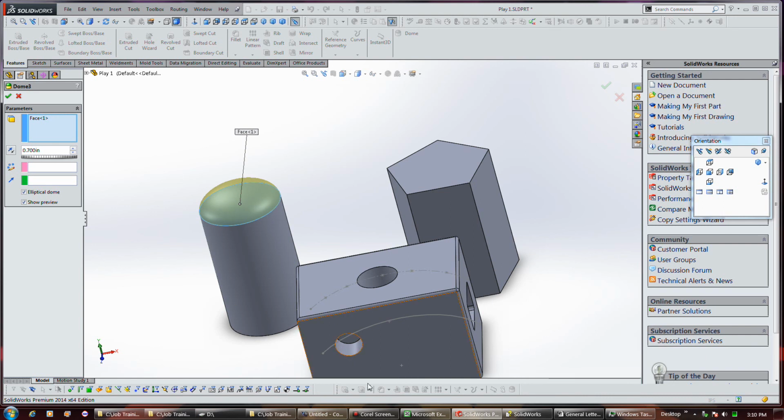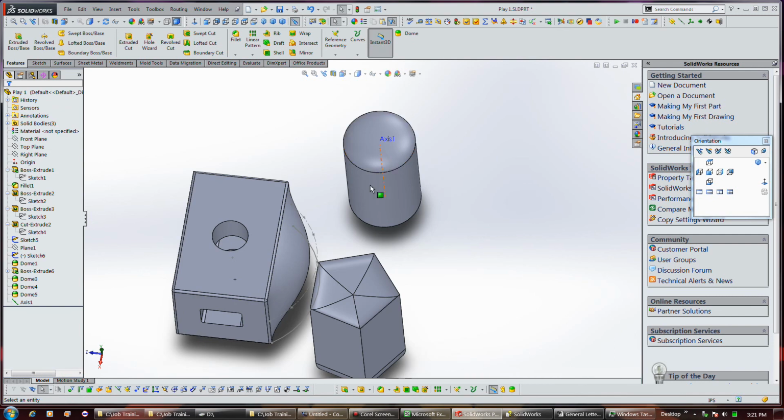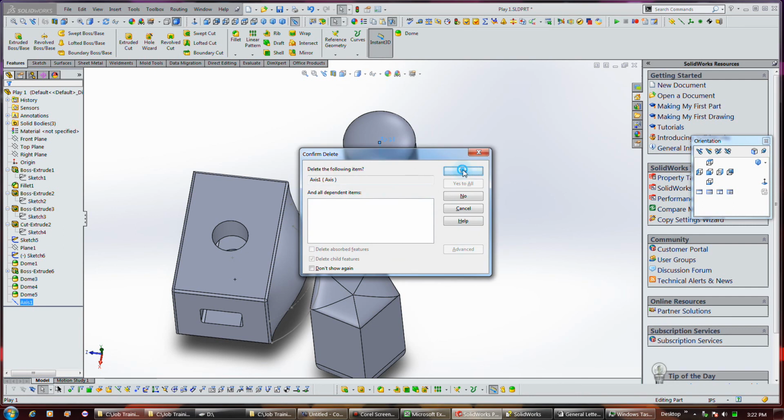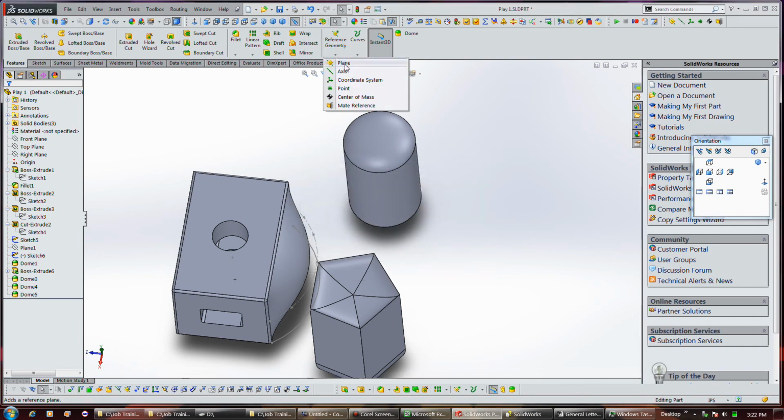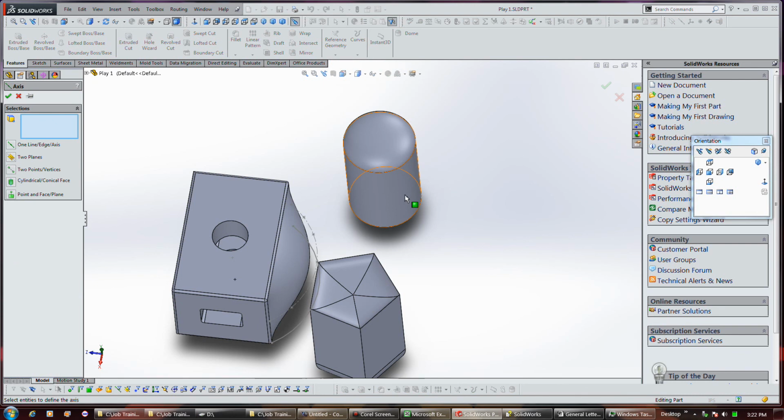So anyway, I'm trying to create a sketch so I can show you that direction thing on this. What I did was I went and did the axis. And to choose an axis, I can show you that real quick. Just choose the cylinder face, and then you've got your axis.